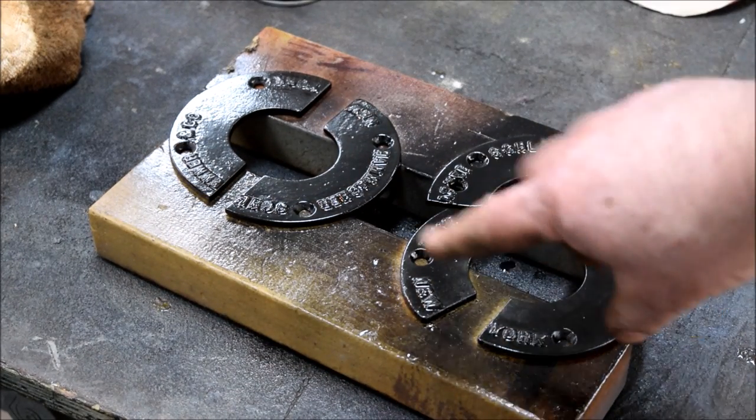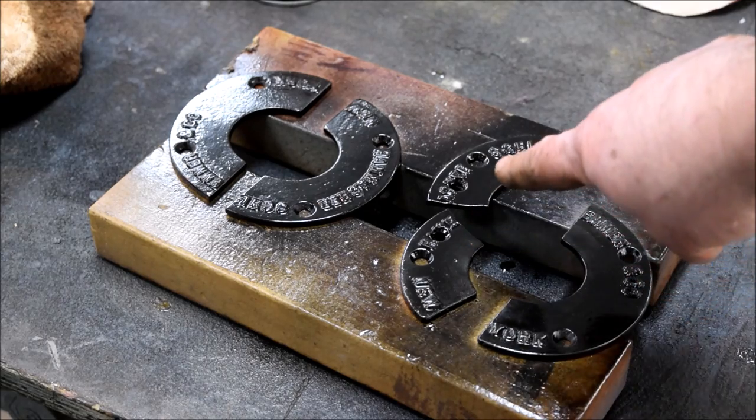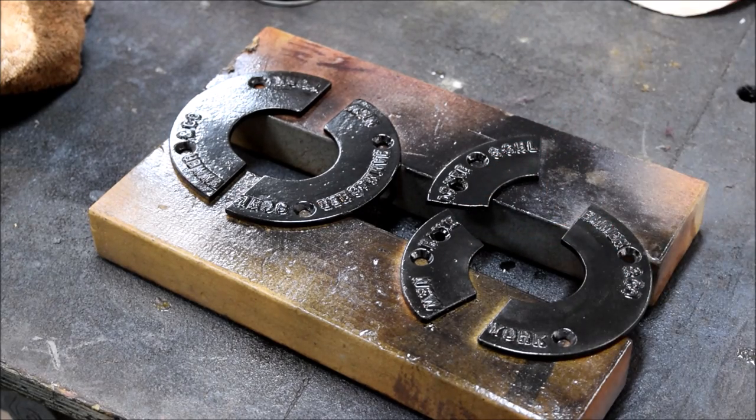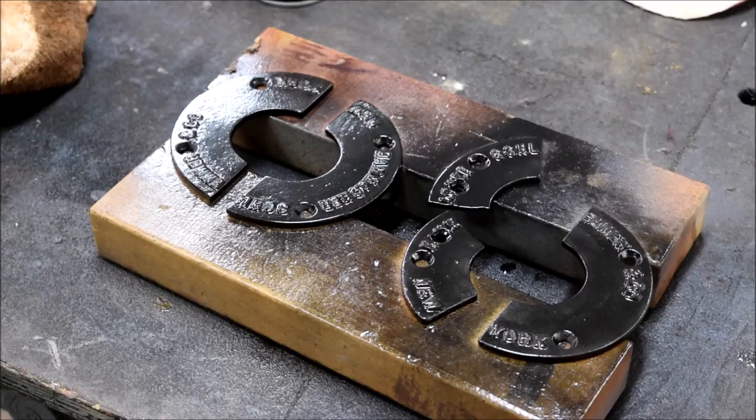But you can see this one had broken. Again, it should be two halves. This half had broken in half. Somebody had drilled an extra hole to mount that, which is fine, because the vise won't work without that collar. So it's been a good day. We'll be back at it again tomorrow.